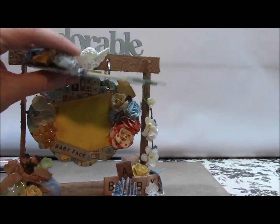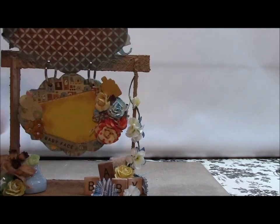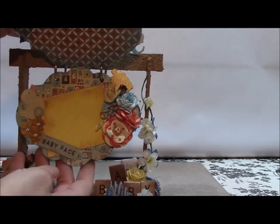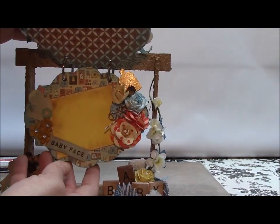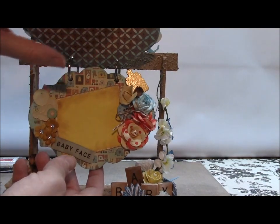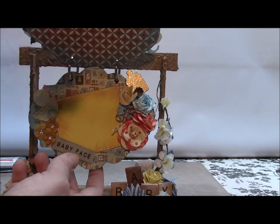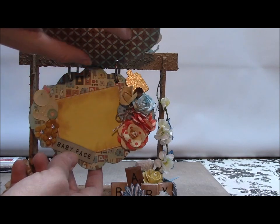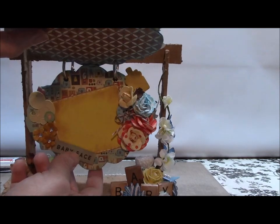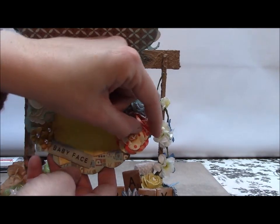And then if you flip it up, and I know I'll probably have to take this apart because the angel here, oh, maybe I can get it. You see that? Yeah, you guys can see that. So the other side, I just took a piece of coordinating paper to put on the back. So the back is blank, but there's the option to journal on here, whatever the picture is or whatnot. So anyways, this is the next page.